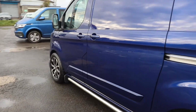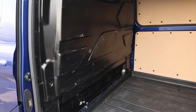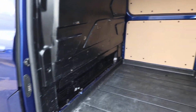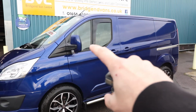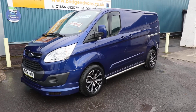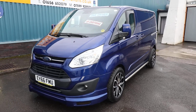So if we keep going around, we'll have a look at the side loading door as well. And this gives you another chance to look at that bulkhead. You can open that up with that hatch there, and as I say, for those 3-metre lengths, that is absolutely ideal for those purposes. Other little added extra, we've got the nice little wind deflectors there on the window, but I'm sure you'll agree that is a very, very good looking van in that colour with that spec, and then, as I say, to have that leather inside as well, a fantastic added bonus.